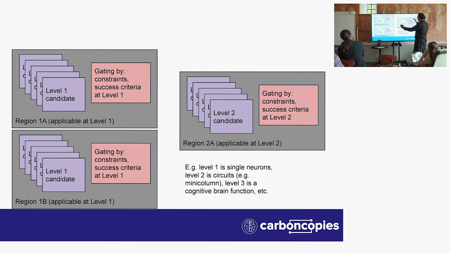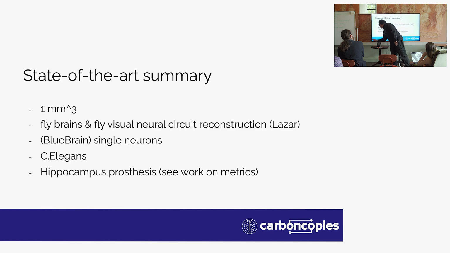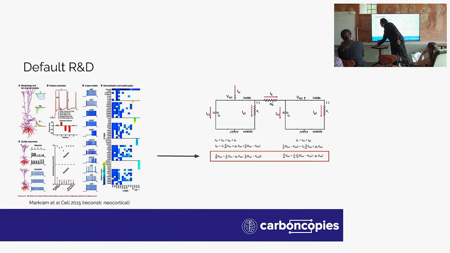Then you can go to the next level and you can say, I can apply success criteria at the level of circuits. I can apply them at the level of populations. And, well, I thought I had one more there. No, I don't. Okay. So I guess I'm going to try to finish this up a bit faster than I had planned, but just a quick look at some state of the art. We haven't had much work yet on actually translating data into models. I'm going to skip over that.